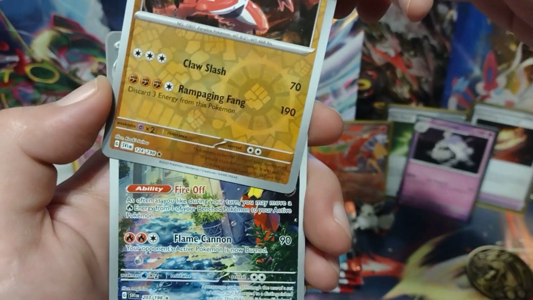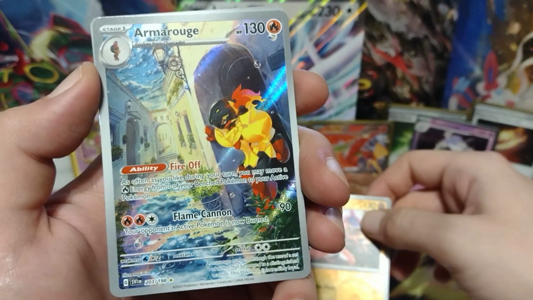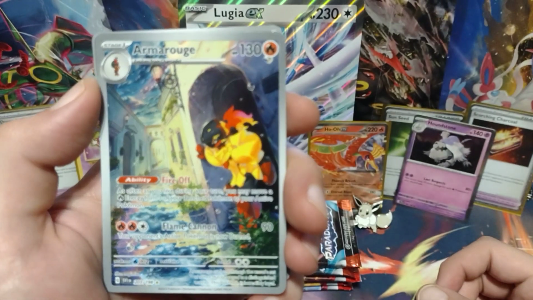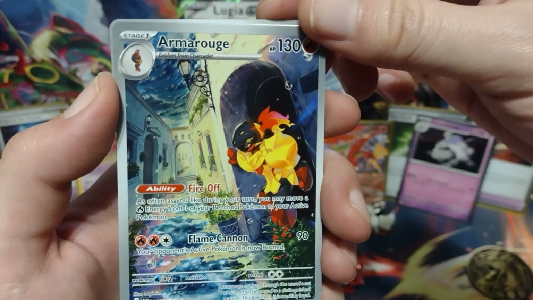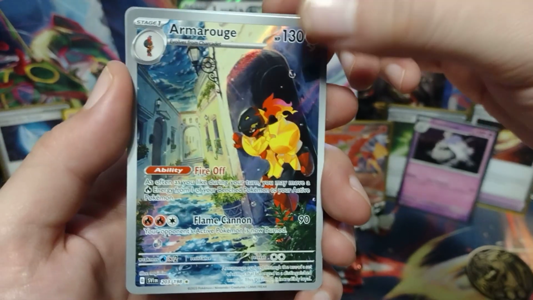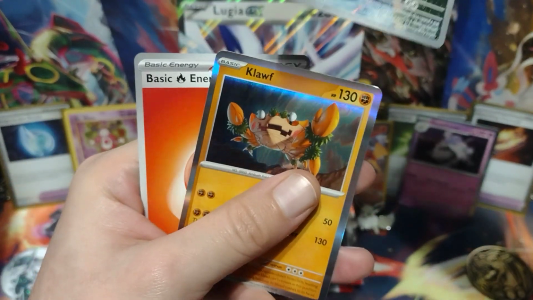It's better. It's okay. It's from the illustration rare. Yeah, it's an illustration rare Armarouge. That is pretty cool. And a cloth for the holo.